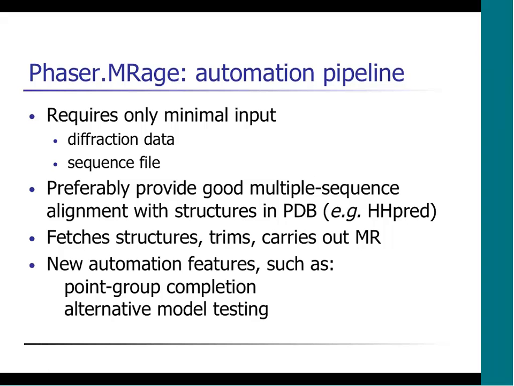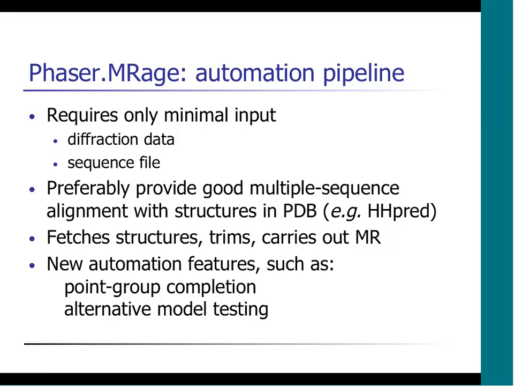And there are some new features in it. So if you have a structure where the different components build up into something with a point group, so one of our test cases is a set of pentamers, then it can see, well, I've already got 3 out of 5 in a pentamer, so obviously the fourth and fifth copy can be added just by applying the relationship between the other copies of that molecule again.